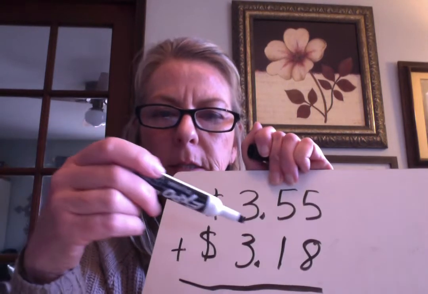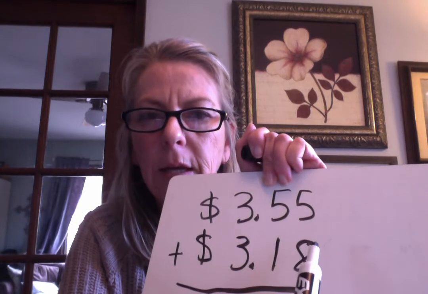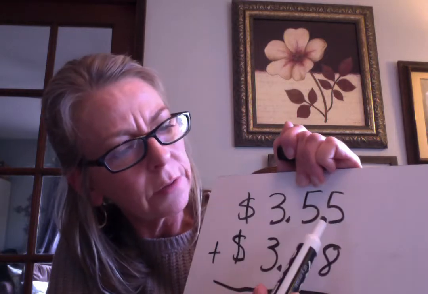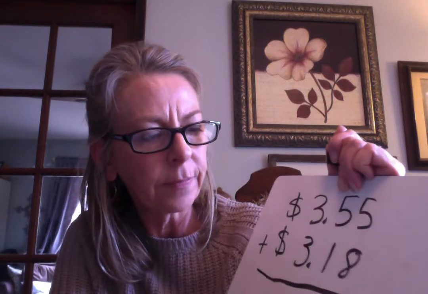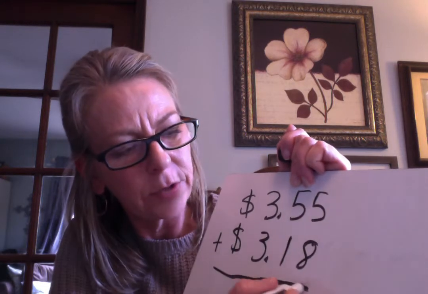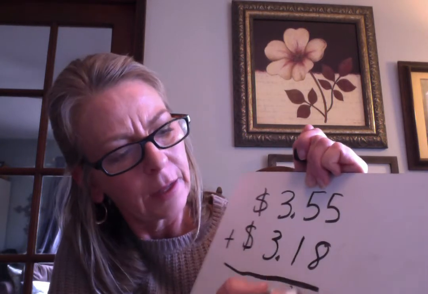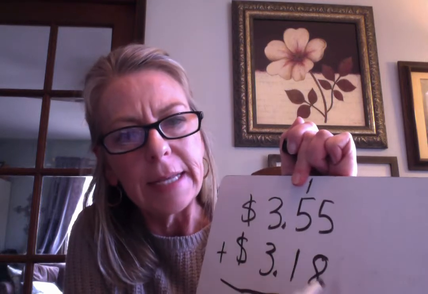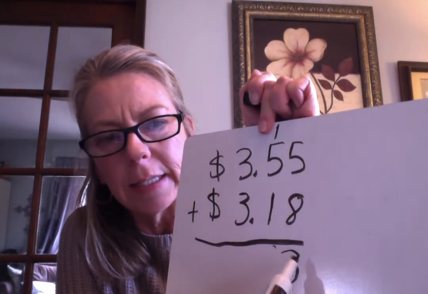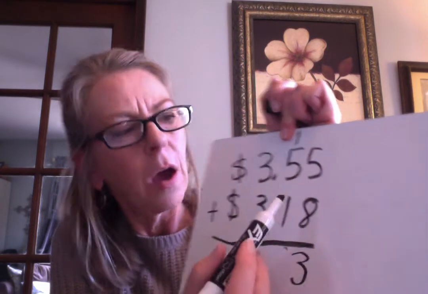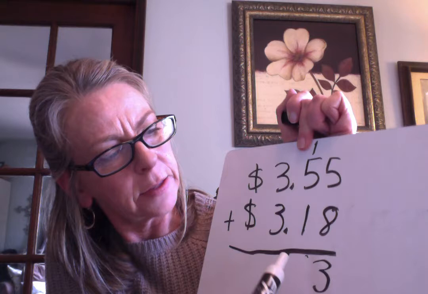Okay, so think about, do we start here or do we start here to add? Remember, we want to start with our pennies or our hundredths. So we're adding, so 5 plus 8 equals, you said 13, you're right. Think about what I'm going to put under my hundredths here. Am I going to put the 1 or the 3? If you said the 3, you're correct. And then I'm going to put my 1 up here. So remember, this was like having 5 pennies and 8 pennies, and it makes 13 pennies, but then we wanted to change in 10 of those pennies for 1 dime. Okay?